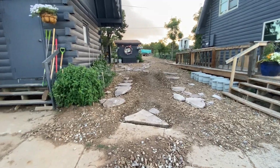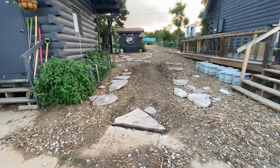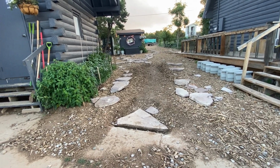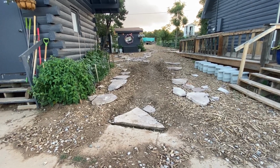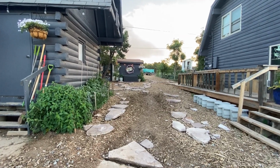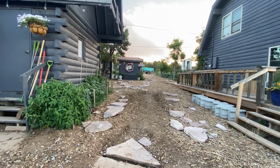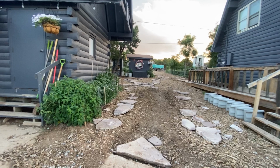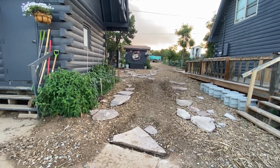So here's the start of it. The boys, it took them 2 hours just to put in that one stone. It's going to be the hardest because it had to go in the deepest because it's so thick. That piece right there is probably 4.5, 5 inches. And the ground right here is really compacted. So putting in this pathway is going to be quite a bit more of a chore than I thought it was going to be. I thought we could just move a little bit of dirt, put it down, and then put the flagstone around it. But that doesn't look like it's going to be the case. But it will be gorgeous and so worth it when it's done.